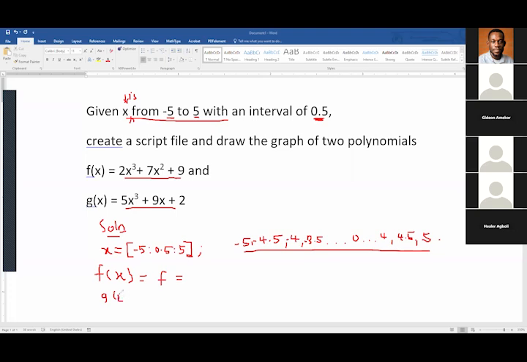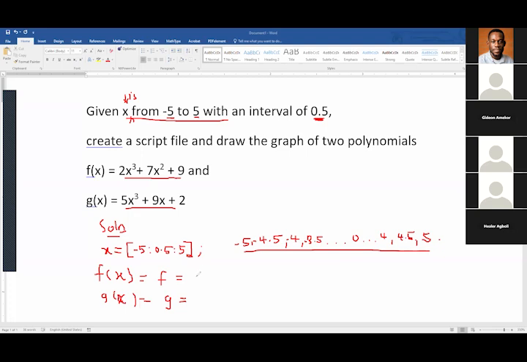For g of x also, we are going to substitute the value of x in there. So g of x should be variable g, and then we'll write this also in an expression form. So how do we write this in an expression form?